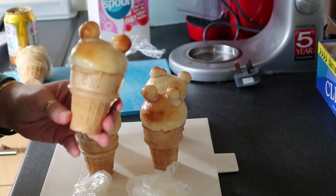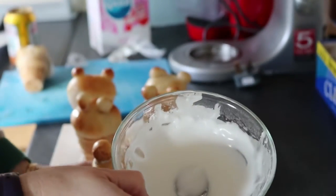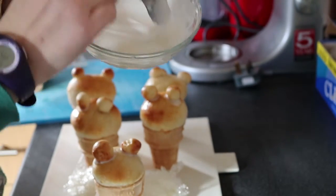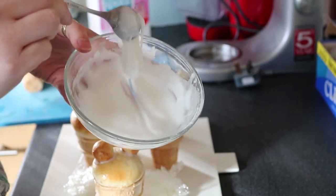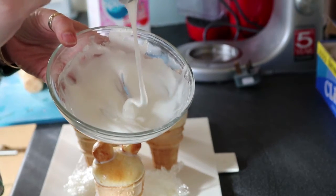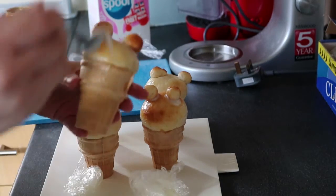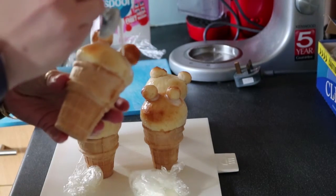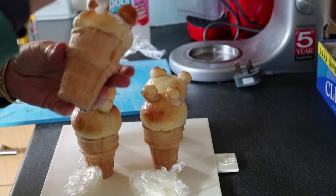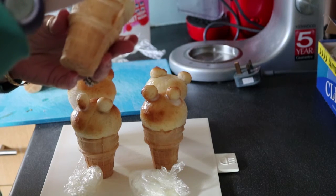Okay, so now for the decoration. Now I've taken the powdered sugar mix that I made to glue the ears on, and I've just thickened it up by adding a lot more powdered sugar. So now it's really, really thick, as you can see. And what I'm doing is I'm just taking this and putting a little dollop here, trying to work that into a circle. If any drips on the side, you can just wipe it off.